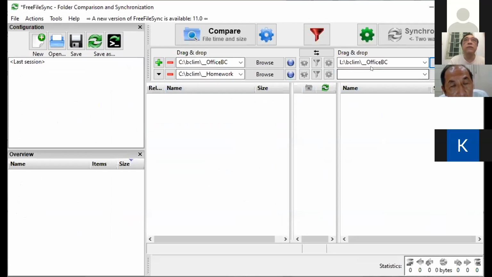So it is the same folder, the only difference is the drive number. Notice the drive number is different. So I back up from one drive to another drive. You can back up to a different folder, but that will confuse yourself. So it's probably better to have the same folder name. Otherwise after a while you don't know what, oh, two more coming in.